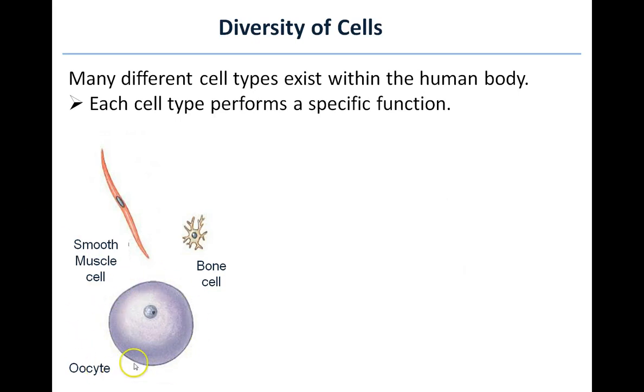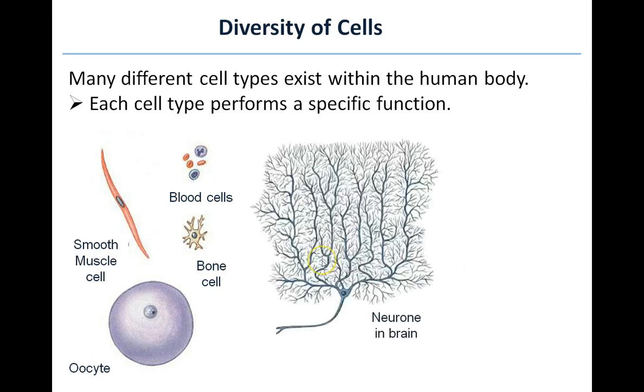An oocyte, a large spherical cell, contributes to the reproductive process. Smooth muscle cells, spindle-shaped, contract, and carry out quite different functions to the oocyte. A bone cell, here we have an osteocyte with this sort of spindly-like appearance, with fine processes extending out. Blood cells take on various forms. They can look like donuts, such as here we've got the red blood cells. White blood cells can take on different forms as well.